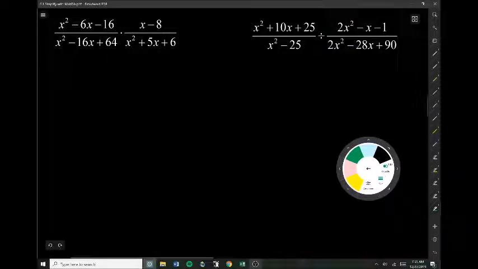Okay, take a second and see if you can solve this one on the left. Just factor it first. It looks like a real mess, but problems like this are nice because they tend to factor really pretty. Pause, try to simplify on the left, and then if you want to, go for the right.